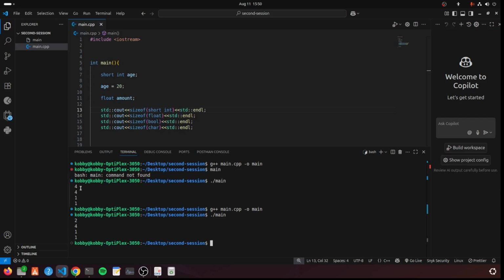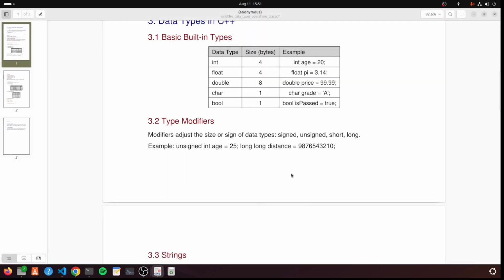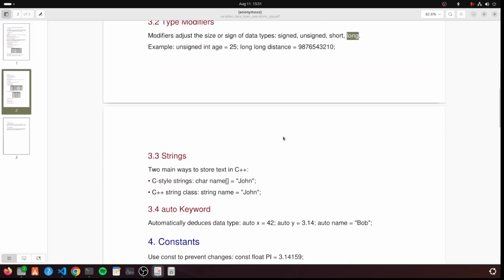the integer alone was 4 bytes, but just by adding the type modifier called short, it has decreased the size to 2 bytes. So depending on the kind of value that you want your variable to store, you should be very conscious about type modifiers. As simple as that. So with this, you can play along with some of the type modifiers that we have here. If I apply long, it will make the int data type take a lot of memory. Great. So you can try them yourself.